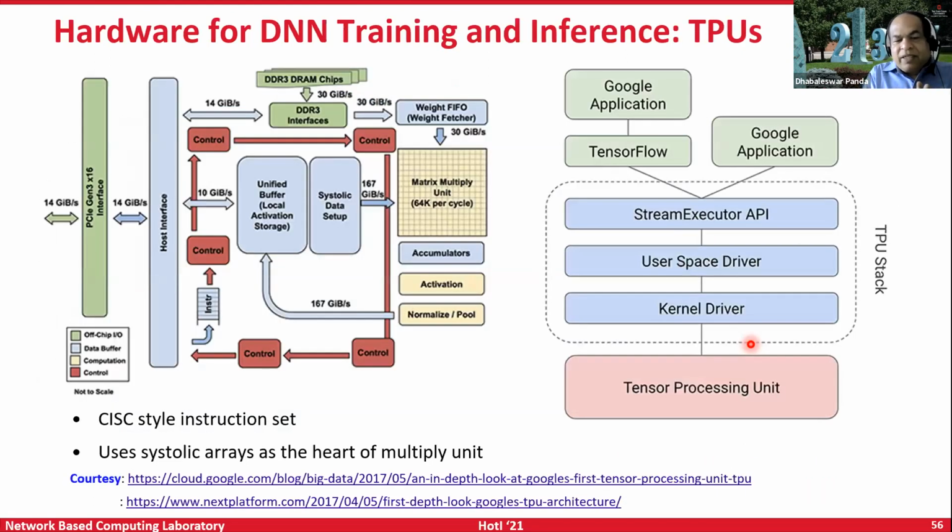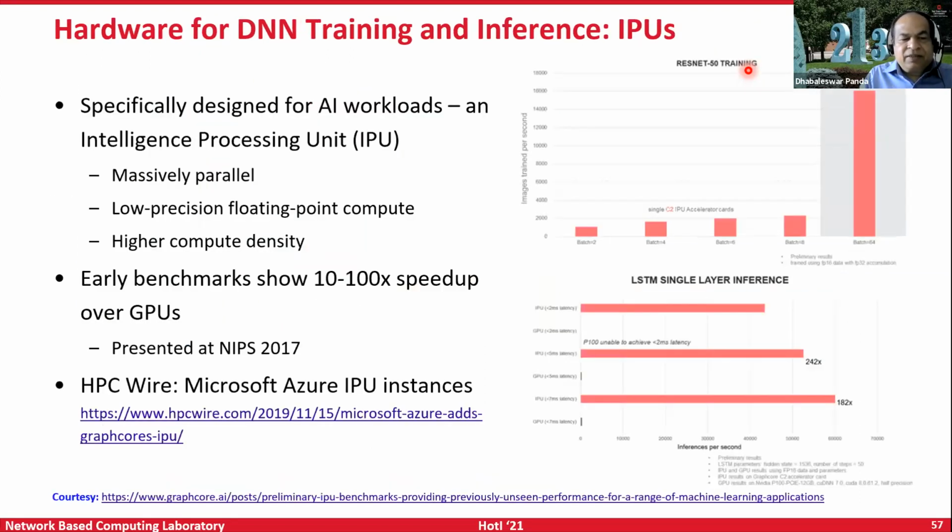While the networking technologies are helping to put together commodity clusters, as many of you know, very dedicated systems or chips are being designed. Here we see hardware for DNN training and inference. These are the Google TPUs, which have been there for several years. They have different versions. The broad idea is whether dedicated chips can be designed to take care of training and inference.